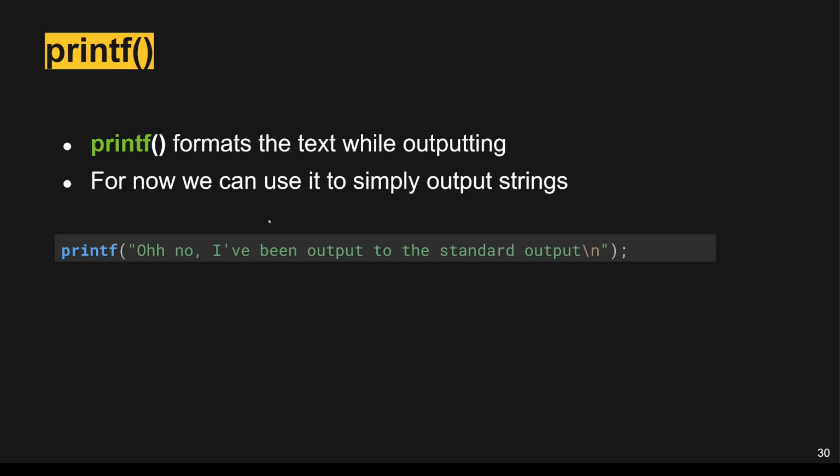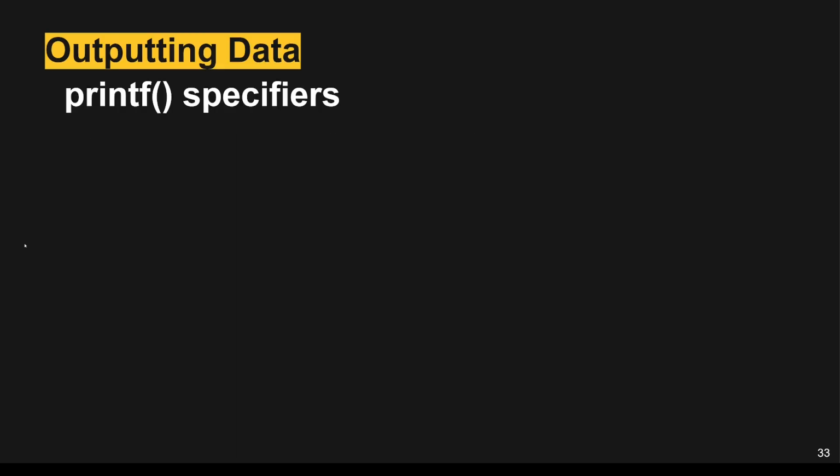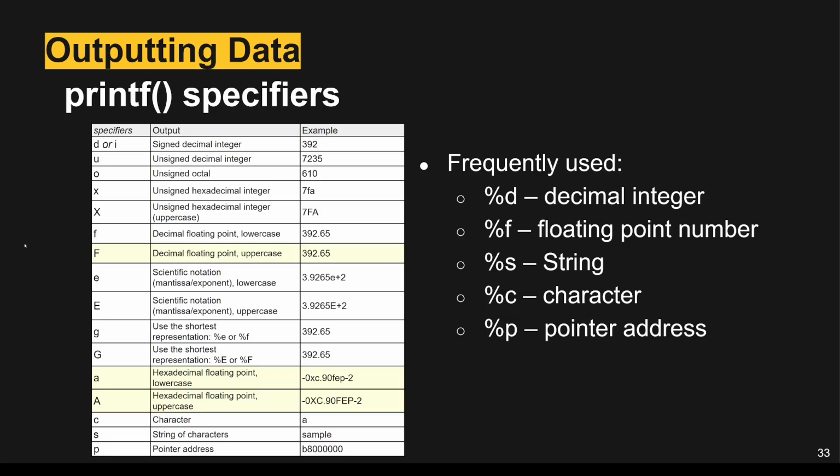So as we saw, we can use printf to format the text just as a text literal. But then we also have printf specifiers. And here's a list of the different specifiers. The way these work is there's a % in front of each of them, and they have different values that they will print out a variable as. So we have the %d, %f for floating point, %s for string, %c, and %p for pointer addresses that we might use for debugging later.